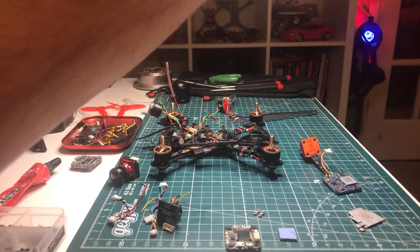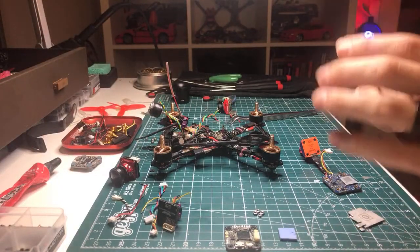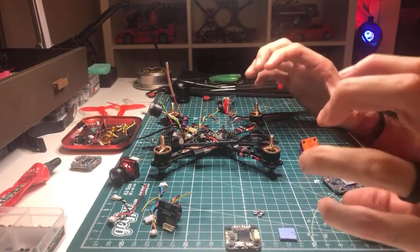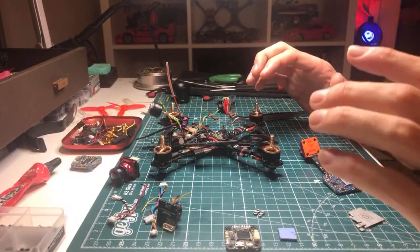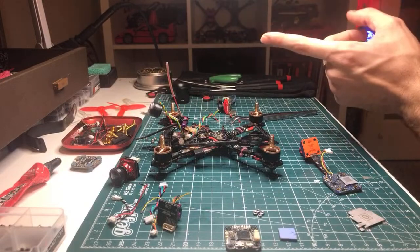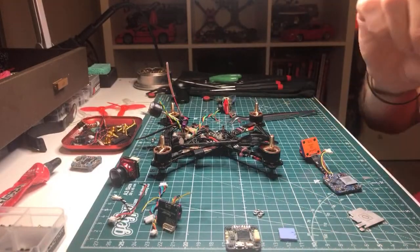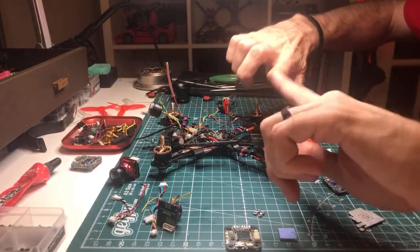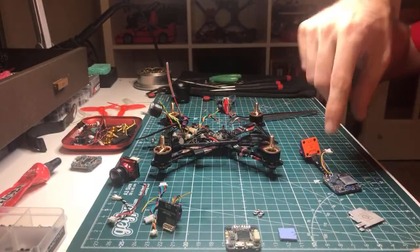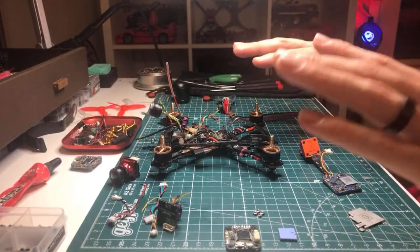Opinion on 3D printed antenna mounts for the Acrobrat. Spudnik, I hate 3D printed antenna mounts, mainly because they're way too heavy. I don't understand why everybody makes them so beefy and chunky and thick. Right before Jack left, Rotorius made an Axie mount that was the most minimal thing I've ever seen, and it was just perfect. It was like a strip of TPU and then just the thinnest little circle to hold the old school, a little bit bigger Axie. That's the only one I've ever seen that I would even consider running.